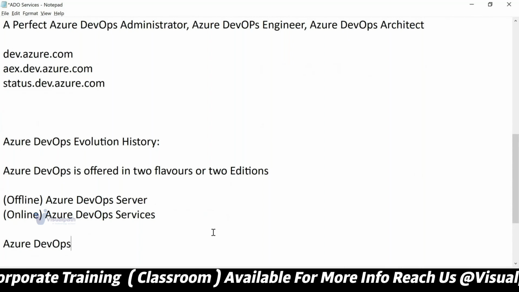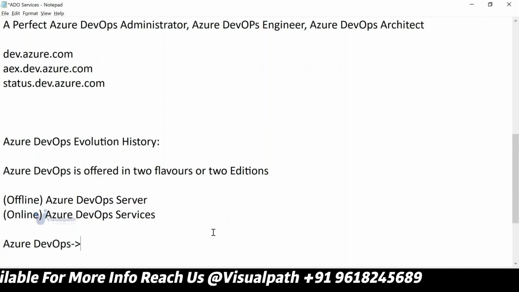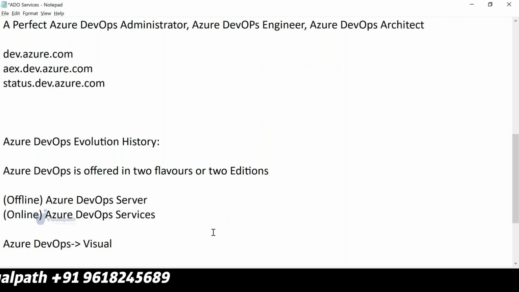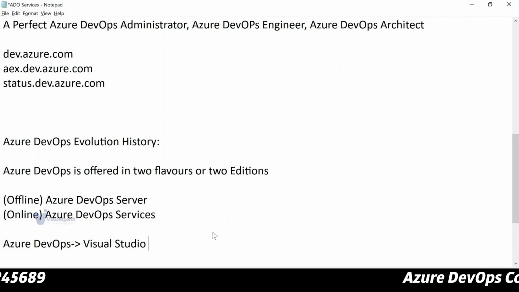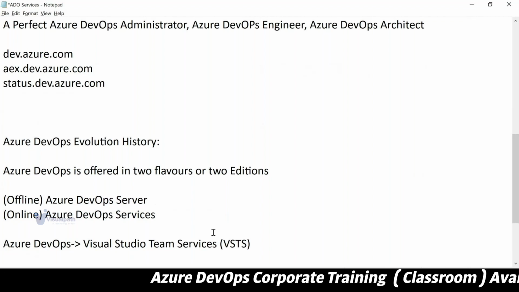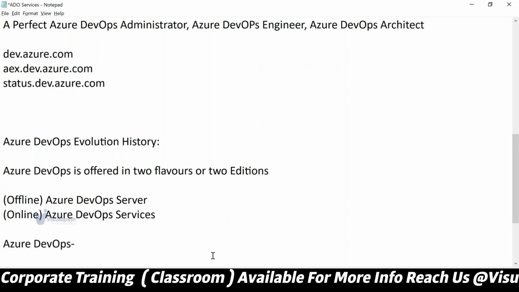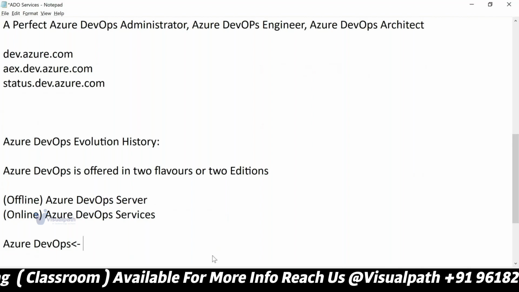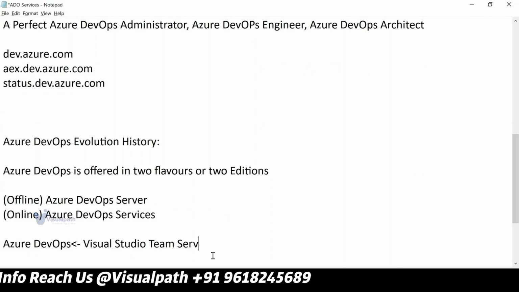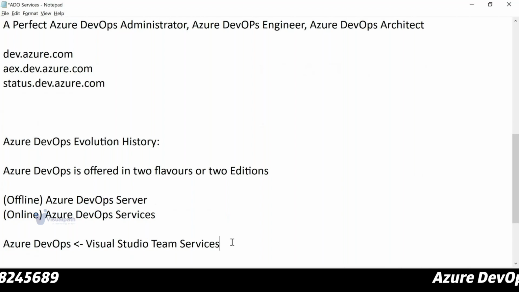Earlier, this evolved from Visual Studio Team Services, in short VSTS.